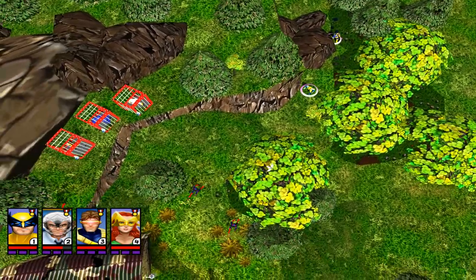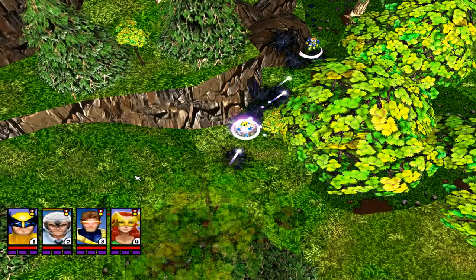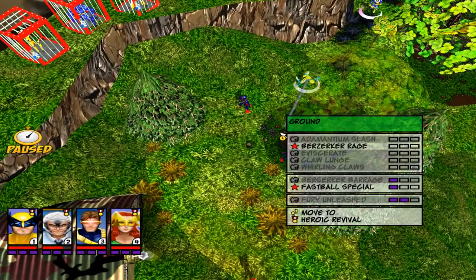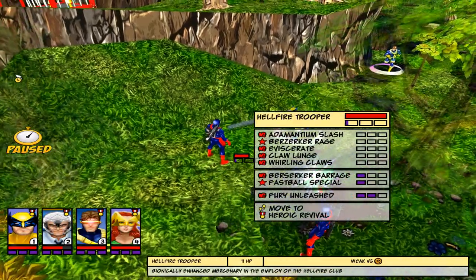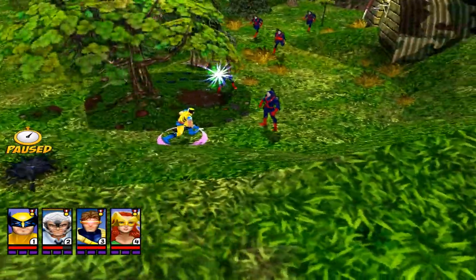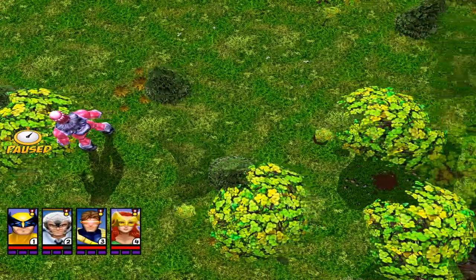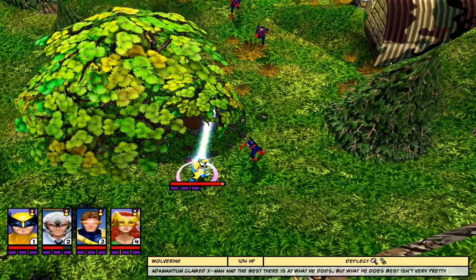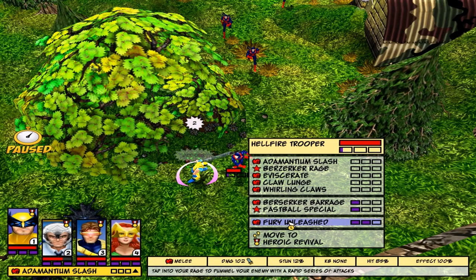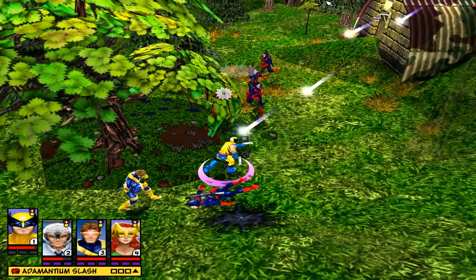So we have some enemies here, Hellfire troopers. The problem is those sentinels, maybe they will start moving too. Wolverine, if you're unleashed, they're not that good, let's attack them.